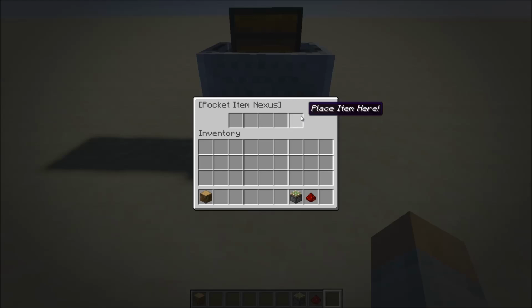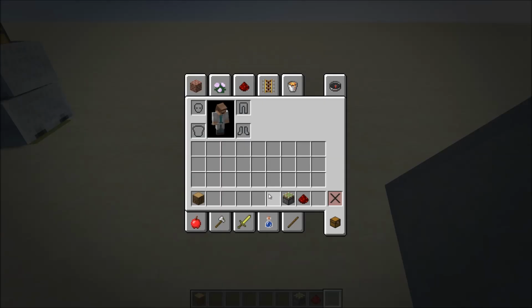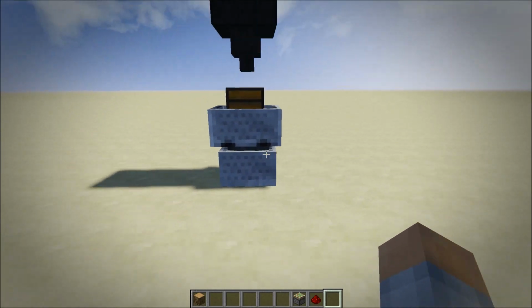And these little things are the HUD system. Essentially, it says place item here. Of course, there are no resource packs involved. These are just a little quirk I found to make invisible textures and be able to write on them using light gray stained glass panes. As you can see, if they are in this hotbar, you can see them because the background is gray, so they're actually slightly visible, but they're essentially invisible to the human eye, especially upon first glance.